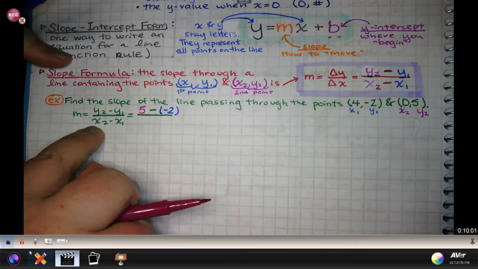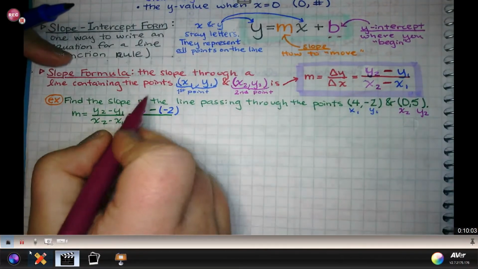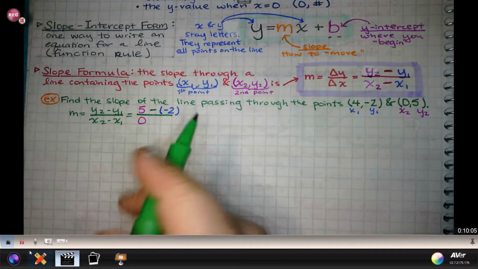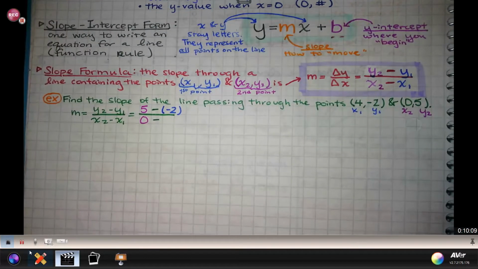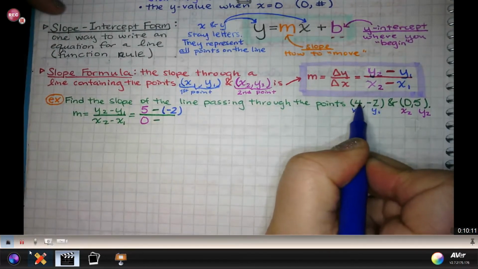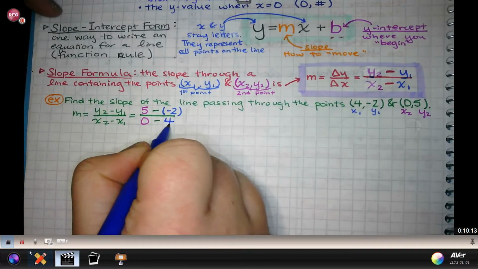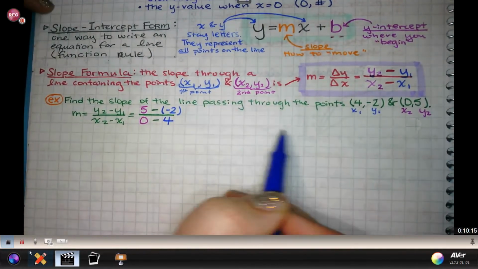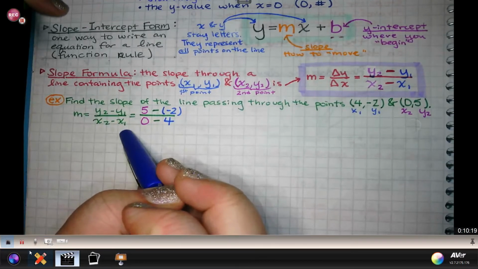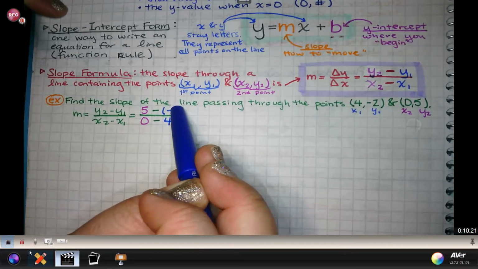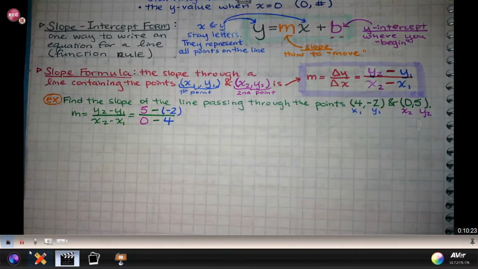Then I have my x sub 2, so I'm going to go over here, and that's 0. And then my minus is just part of the formula, so it has to be minus. And then my x sub 1 is 4. Okay, so I just wanted to make sure I'm putting everything in the right spot, because firstly, you have to memorize this correctly. People are going to want to put x's on the top. Don't do that. But here we have it.